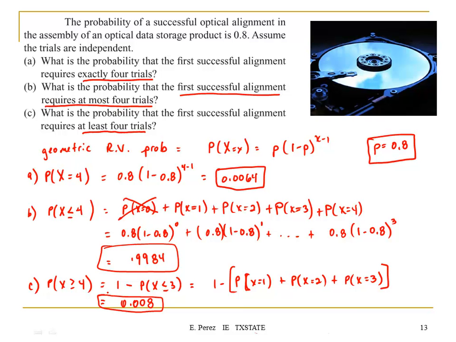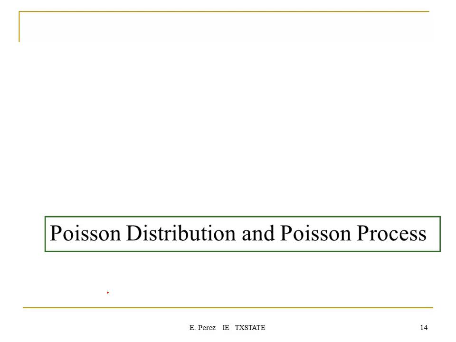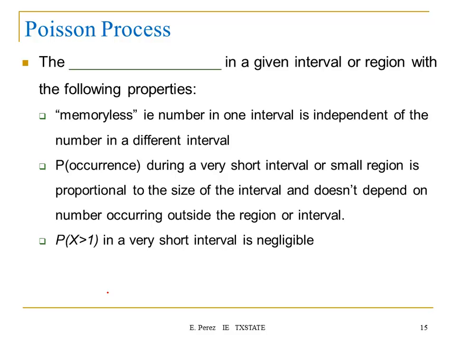Now we're going to transition to another distribution, which is also a very important distribution, and I will say this distribution is the most important distribution from the discrete group. Okay, so the Poisson, if you haven't seen the Poisson yet, you'll see this distribution a lot in your future courses. So it's called the Poisson distribution and also the Poisson process.